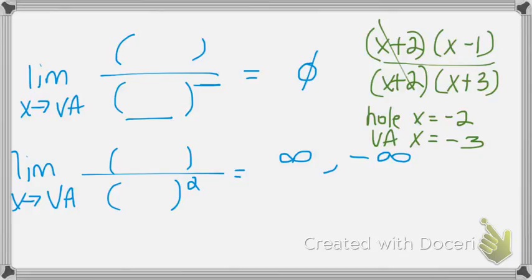If I were talking about the limit as x approached -3 of that problem, then I would know it was undefined because there's a vertical asymptote and because x plus 3 is not to an even power on the bottom. Okay, let's look at some examples.